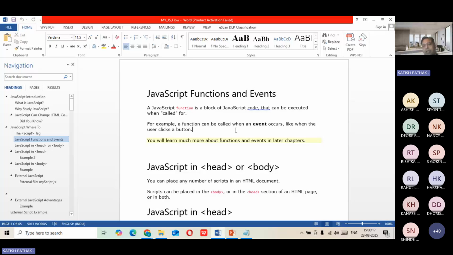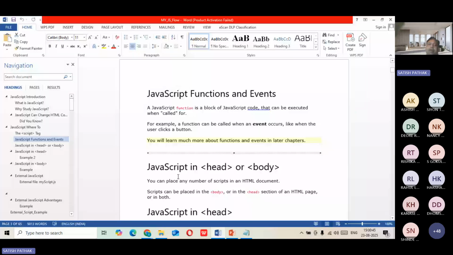It's mentioned here, for example, a function can be called when an event occurs, like when the user clicks a button. Function and events are related very strongly in JavaScript, and we have to be thorough about it. First of all, with all the HTML elements, what events are possible, and those events call which kind of function. That we have to remember.